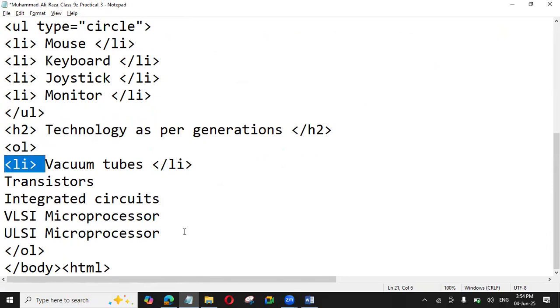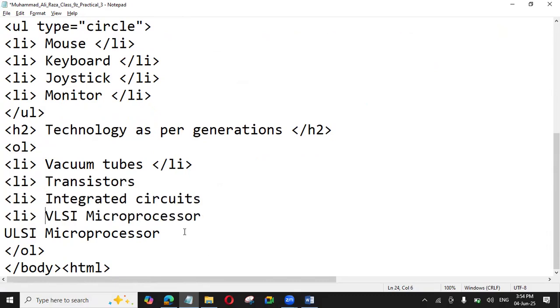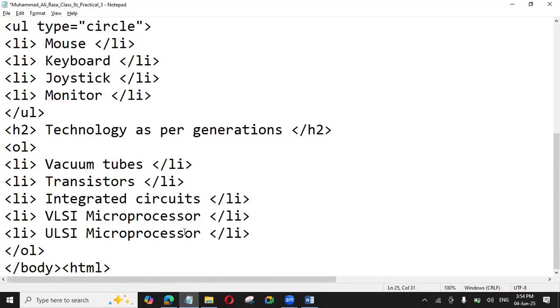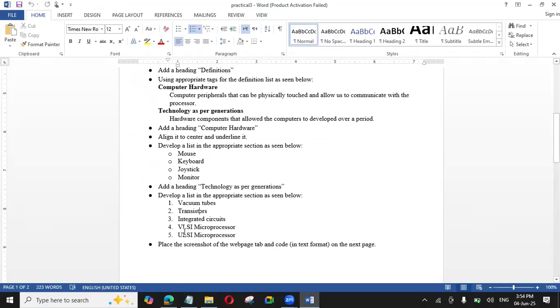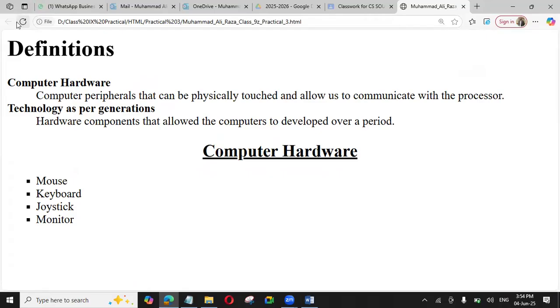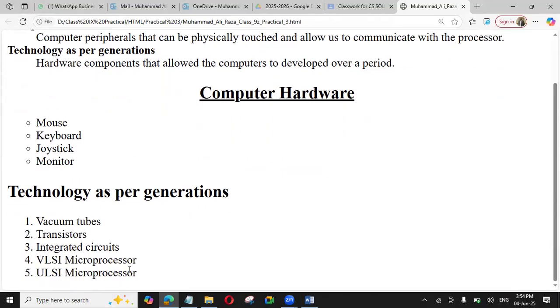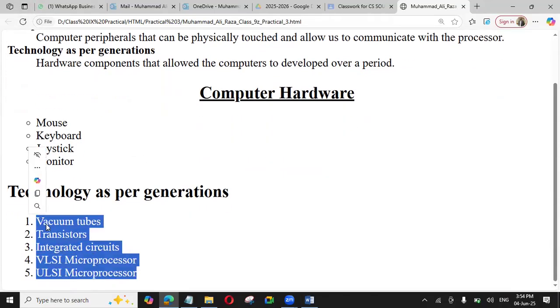Just copy it, paste, paste, paste, paste, and similarly just copy it, paste, paste, paste, paste. Just save it, and you will see that there's another list below that, and you will see there are numbers over there.